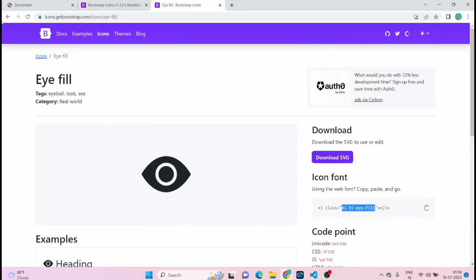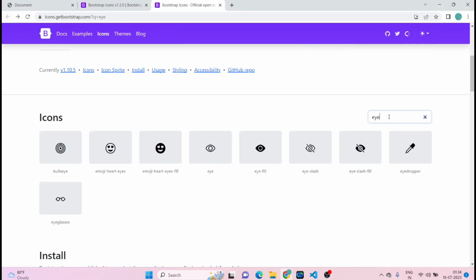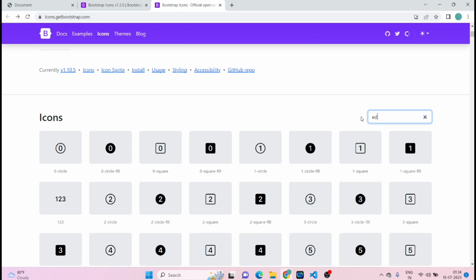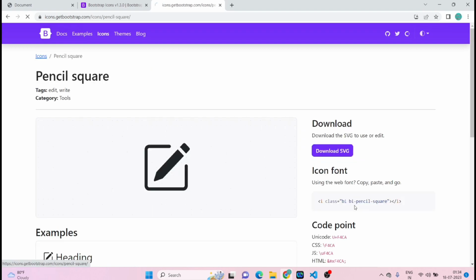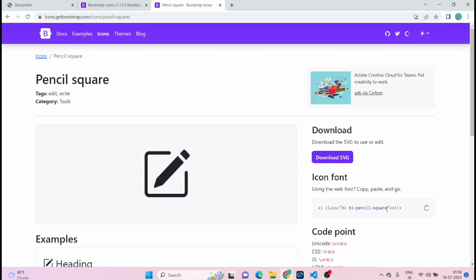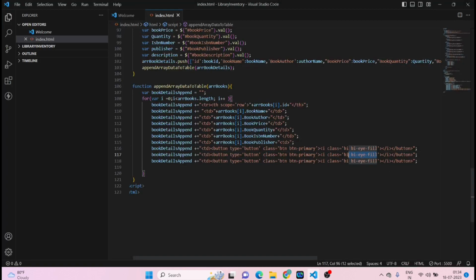Once you get this, go back. You have to go edit this one. You can copy this. Now you can paste that here. This can be assumed success. This will be danger.